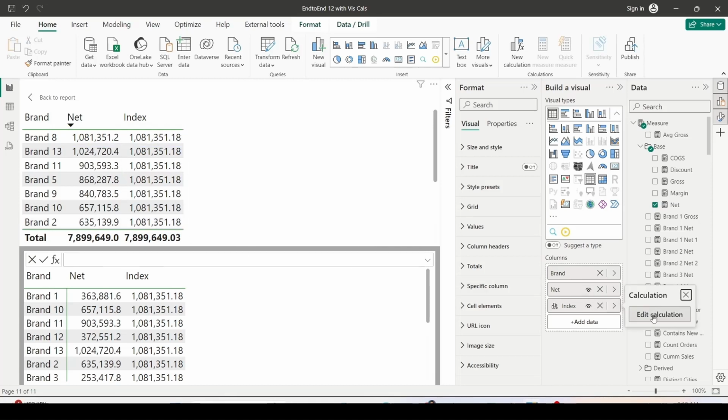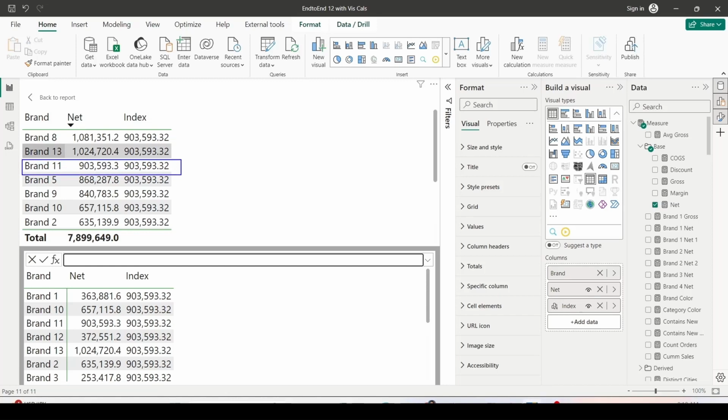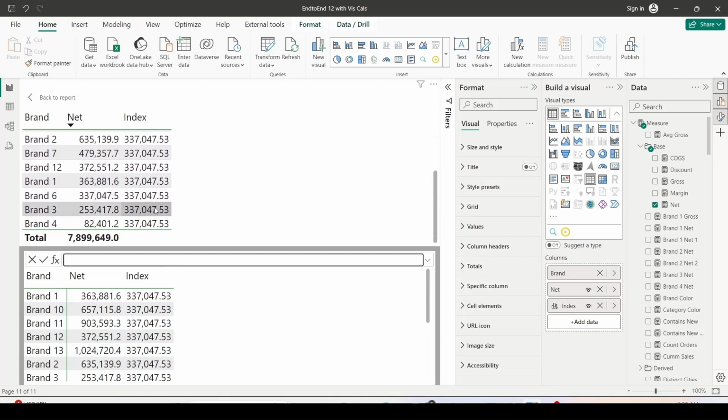I can go ahead and modify this calculation to have the second value also. So second value, as you can see, it is the second value. I can go ahead and use it as a third value also. So this is the third topper. Same way I can use minus here, which is not possible if you would have used the first and second. So if you would have used the first function, you cannot get all these, but you can get with the offset, and I can make it -3, which is actually going to give me the bottom third.